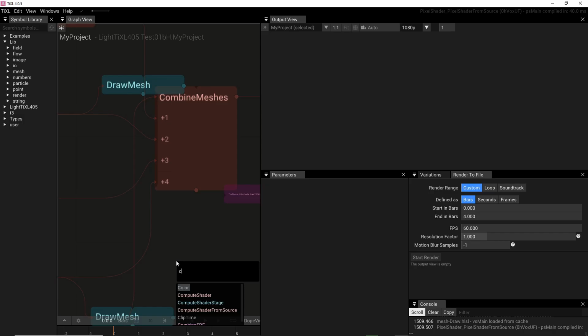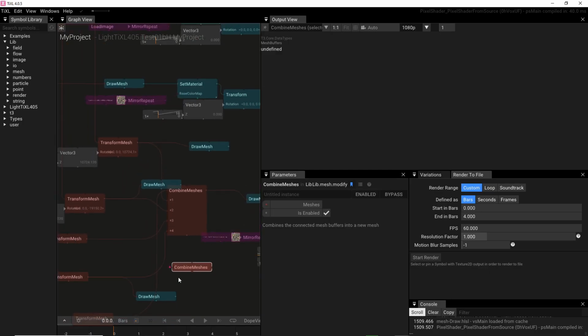type in combine mesh. And now you can see the combine mesh.